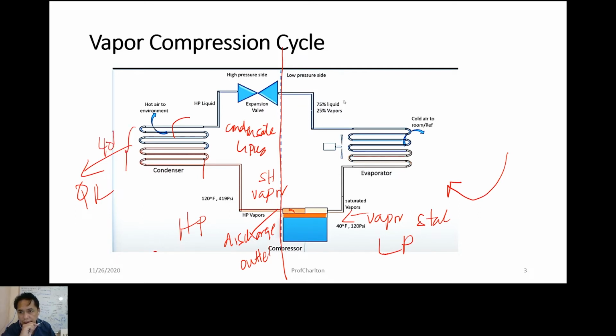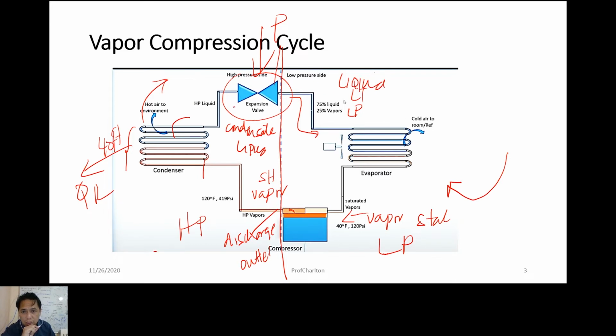It becomes liquid because the line is long enough, normally 40 feet and others. So this line is long. It is just coiled. So heat is rejected to the environment, but the liquid is still at high pressure. Then it goes to the expansion valve so that the pressure could be lower. So you lower the pressure, you lower the temperature, and the amount of refrigerant is also regulated so that when it goes back to the evaporator, we have a low pressure, low temperature refrigerant in liquid form.